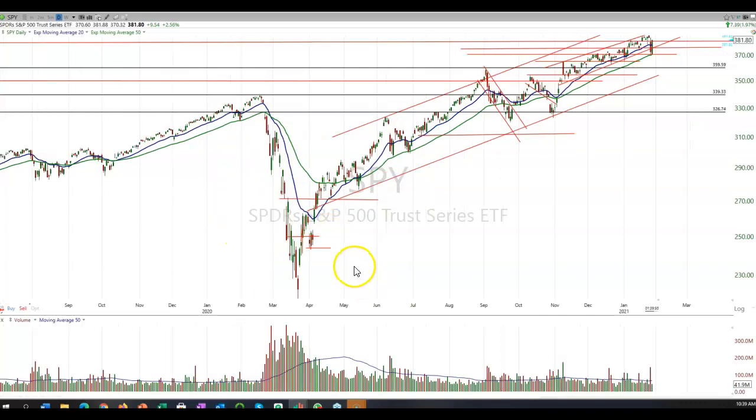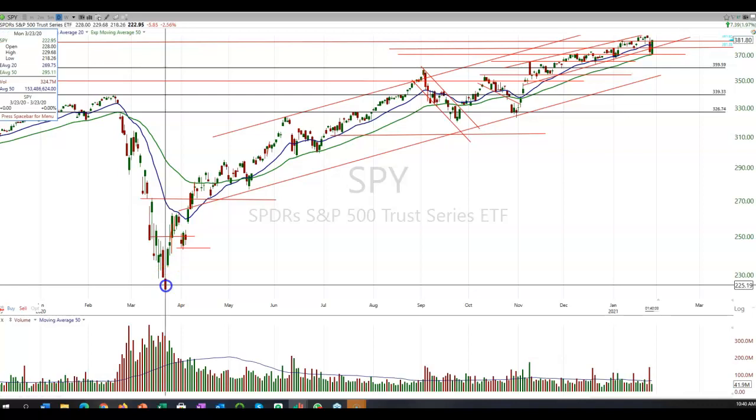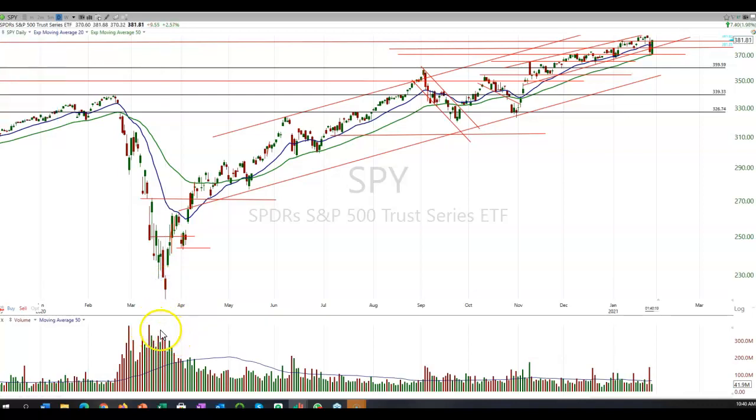So how do you tell capitulation? Well, there are a couple of things you're looking for. This is what we also call an island reversal, but the capitulation is the market absolutely tanking and the volume is increasing as it tanks. On the day of the capitulation, it wasn't the all-time high volume, but it was right up there. And all these days in here, huge volume spikes onto the downside.